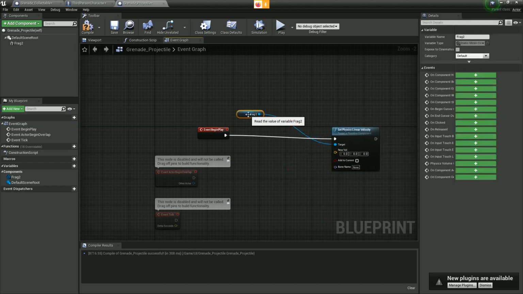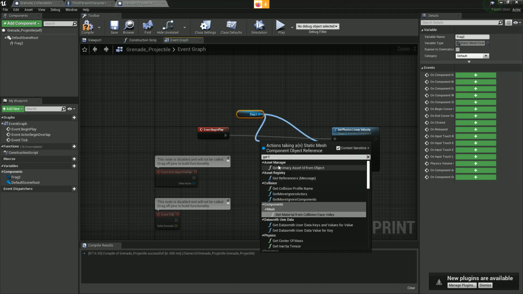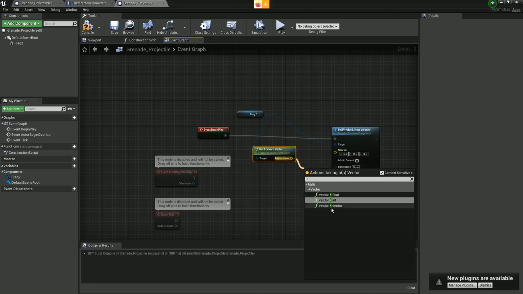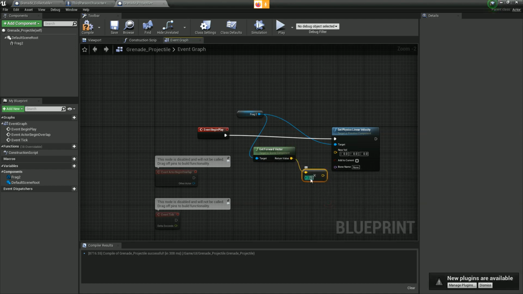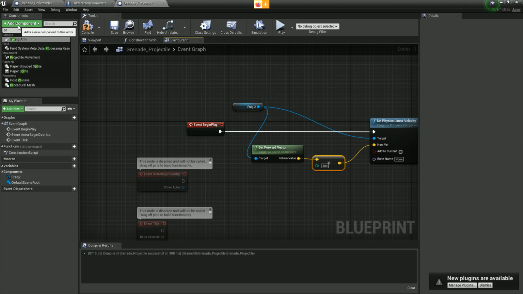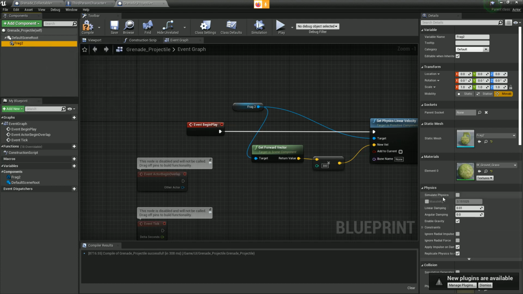And once we've got this, we'll also want to get our forward vector. Get forward vector. And we're just going to times it by how much power we want to multiply this by. I'm not sure, so I'm just going to put 300 on that one and mute my Alexa. Okay. So what should happen now is once we spawn this grenade, it should go in forward velocity. We could have done a projectile movement, which we've used before in the past, but we're not, because we want frag, and then we're going to have simulate physics because we want it to bounce around a bit.